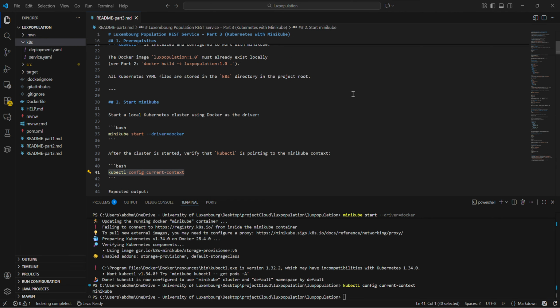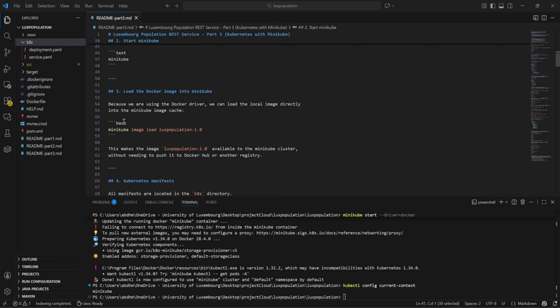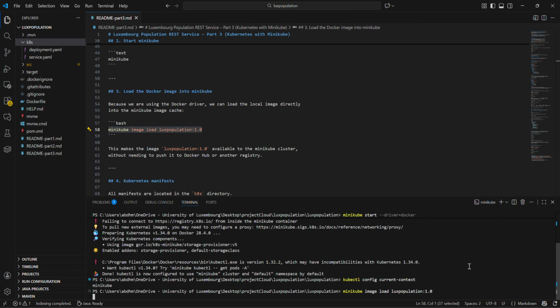Next, I will load my local Docker image into the Minikube image cache. We'll copy this command from here, paste it, enter it, and wait until it's finished.